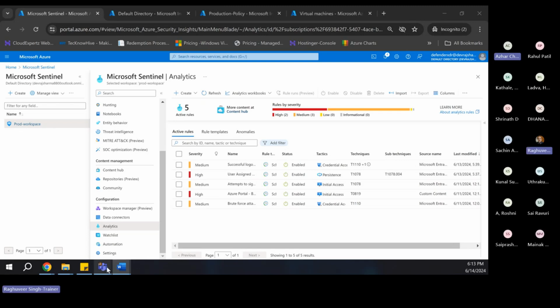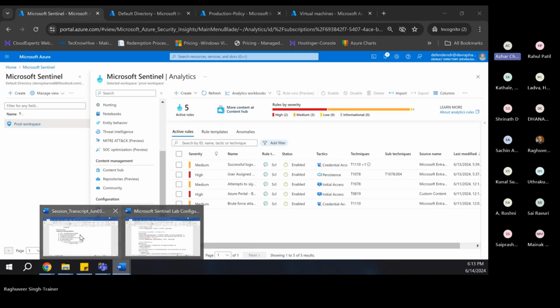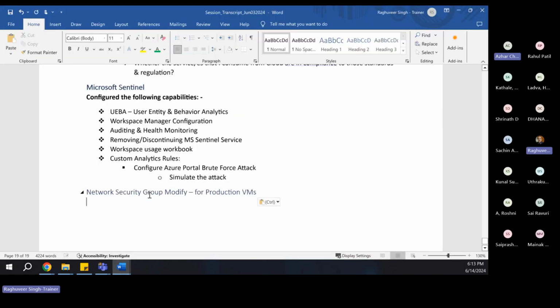So my other rule that I want to build is on network security group. We all have seen network security group service, and we know how critical that service is. You all know that using network security groups, I can control traffic that comes in and goes out of my VM.